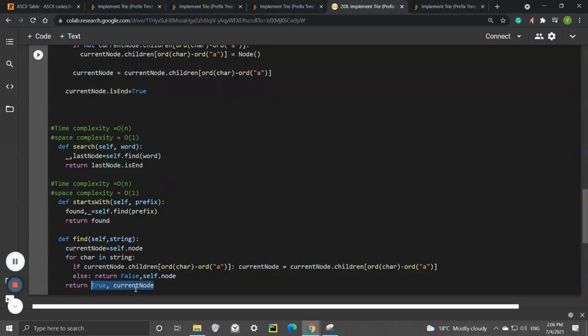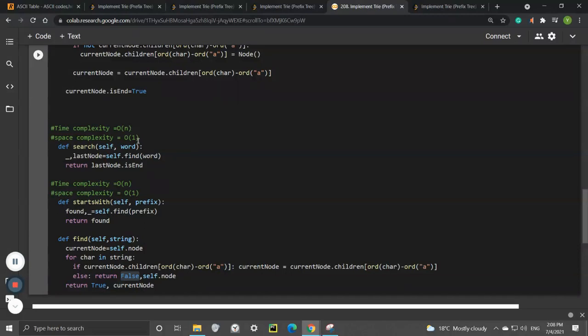If this is really the last character of a word, it will return true in the isEnd attribute. The startsWith function is a bit more straightforward. For it, we just need the first part of the tuple output to see if that prefix has been found or not.